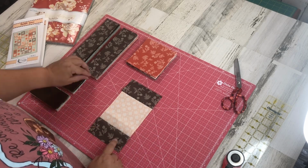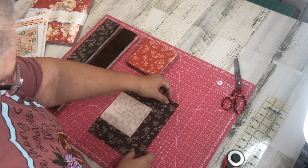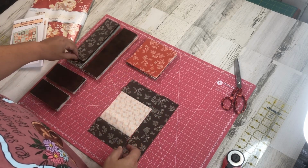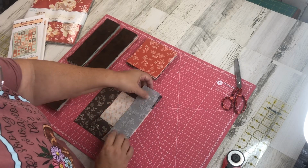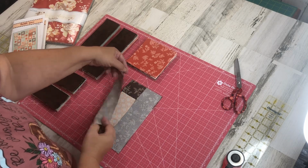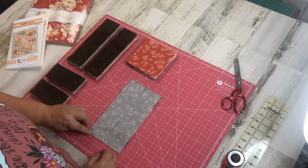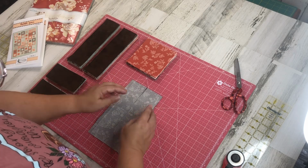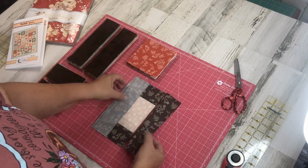So now we're going to take the matching 2.5 by 9-inch strips and we're going to put them on the sides, just like that. So just flip this over, scant 1/4 inch seam allowance on both of these, right here, and press these seams also out, just like that.